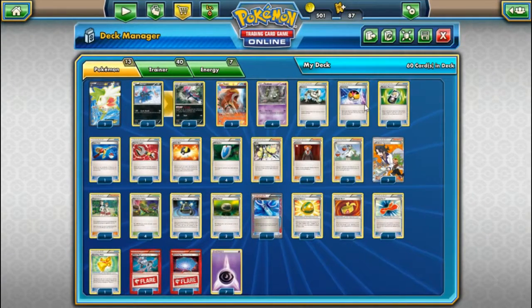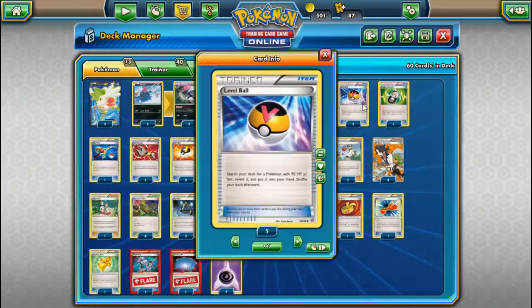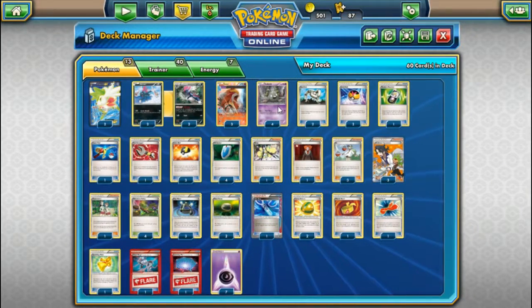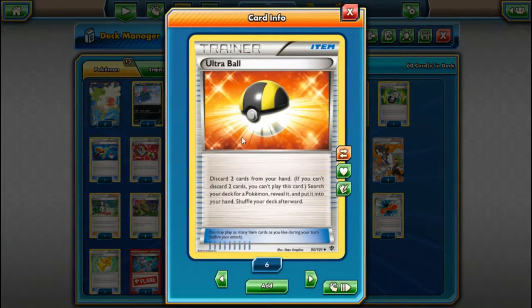So now we're going to look into our Pokeballs, our search, essentially. We have 2 copies of Level Ball. Level Ball: search your deck for a Pokemon with 90 HP or less, reveal it, put it into your hand, and shuffle your deck afterward. This essentially has 8 targets out of the 13 we have in our deck. It actually does come in pretty crucial that you have those 2 copies in your hand, because there are sometimes you just can't discard what you have. We run 3 copies of Ultra Ball because this has a grand total of 13 targets.